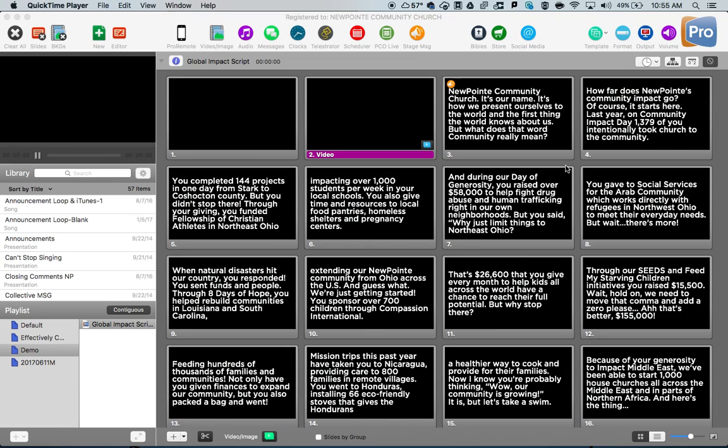I want to preface this by saying, number one, stage display also refers to the confidence monitor. The ProPresenter software just refers to that as the stage display. We often refer to the TV at the front row as a confidence monitor, so you can use those terms interchangeably, so don't get confused by that.